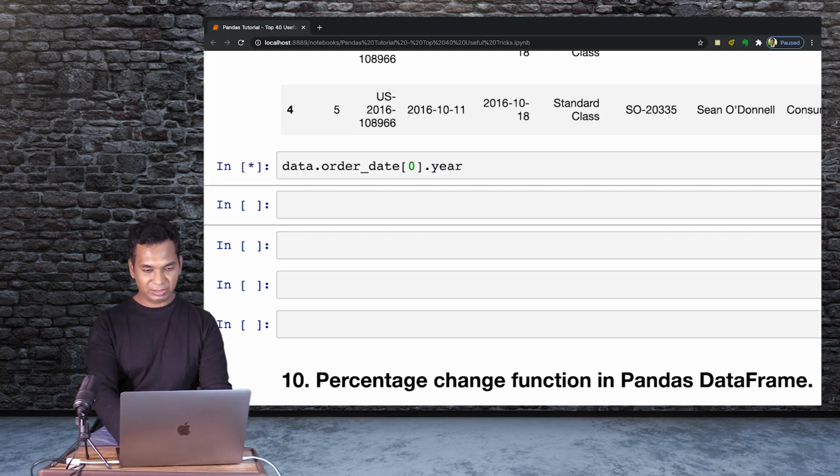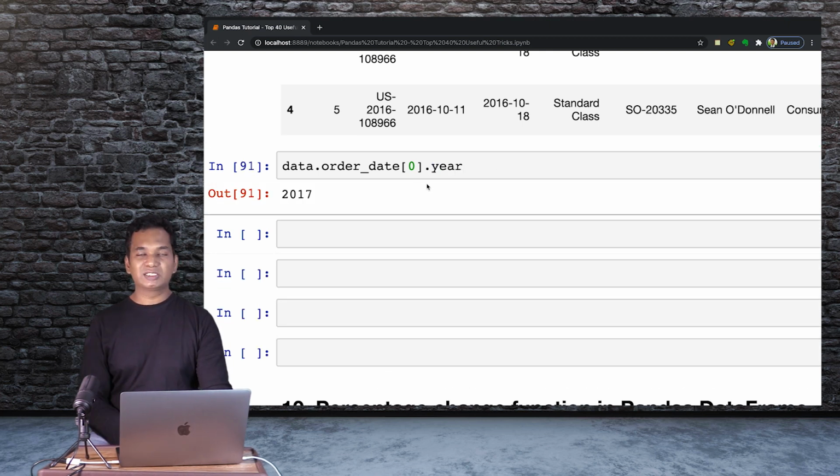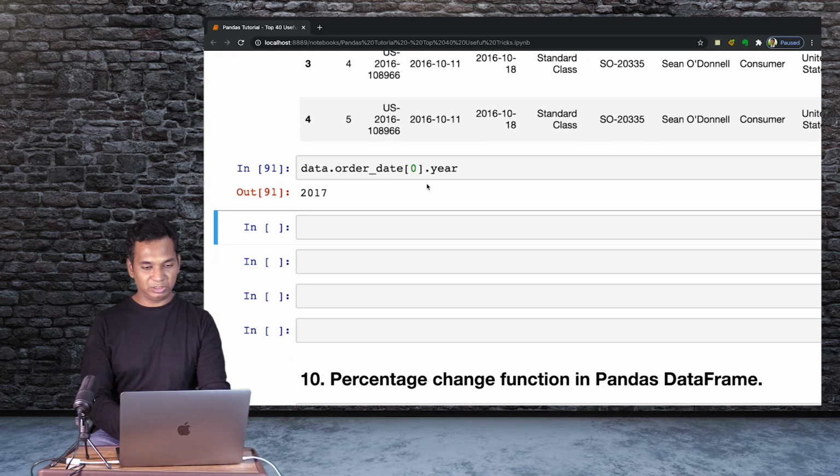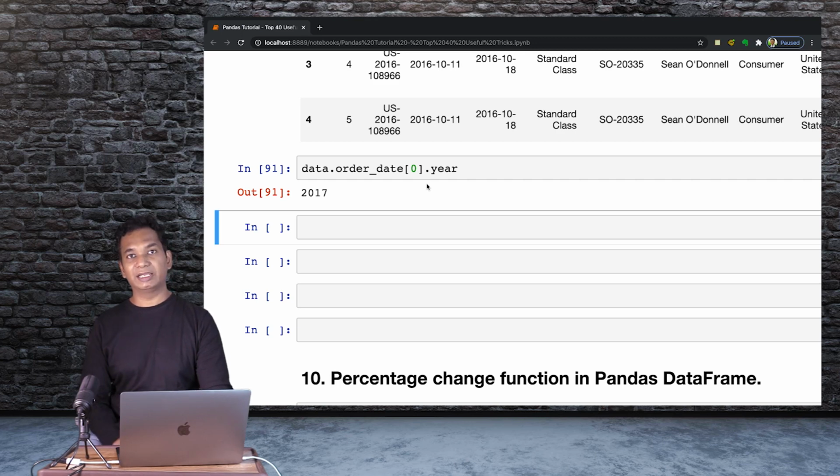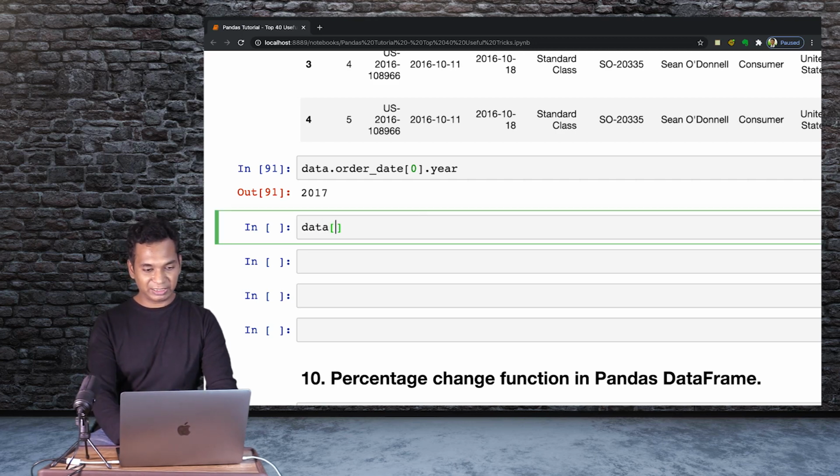If I say year, what was it? It was 2017. All right, so I'm going to write a small function. We can even use apply for this, and an inline function, lambda. So I can say something like data, let me give order month, or order year, maybe let's start with year, is equal to data.order date.apply.